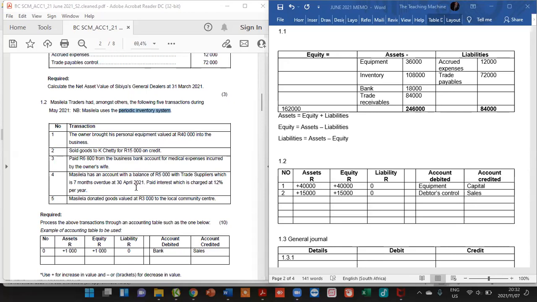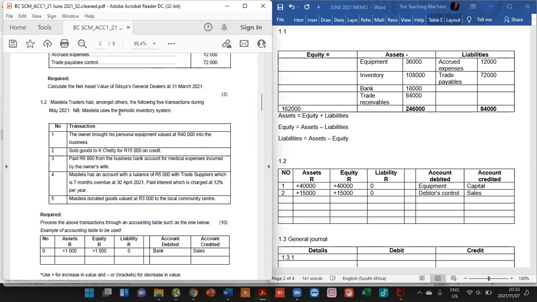Okay, so students, please take note that if you see a transaction that says sold, the sales account should be affected. But now you need to be careful. You need to look at what is written in the information. Do not make the mistake I made, because I did not see this one.